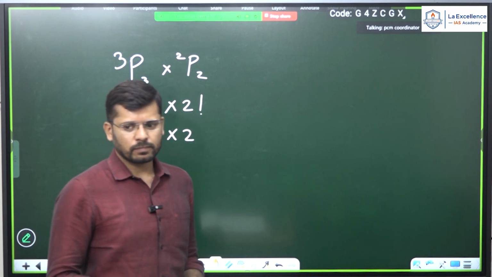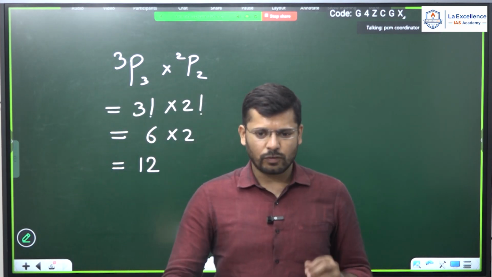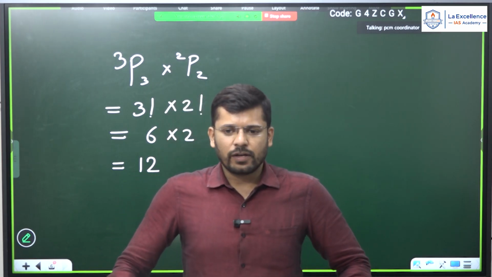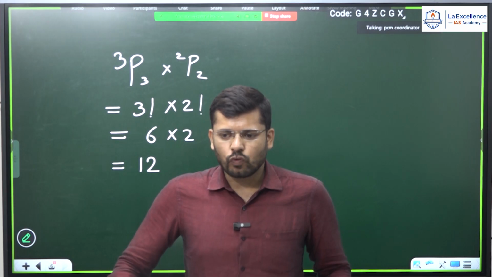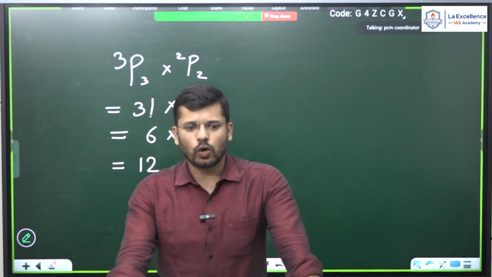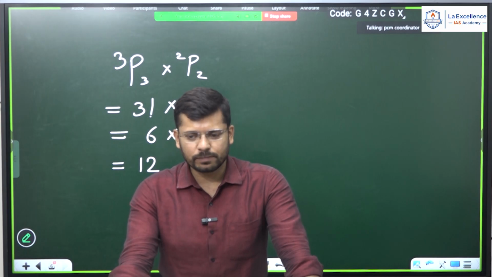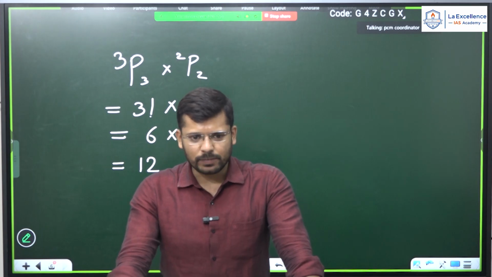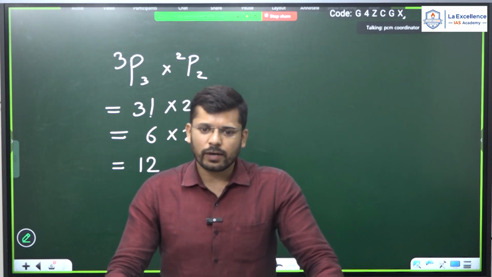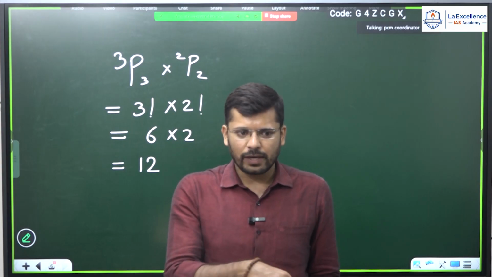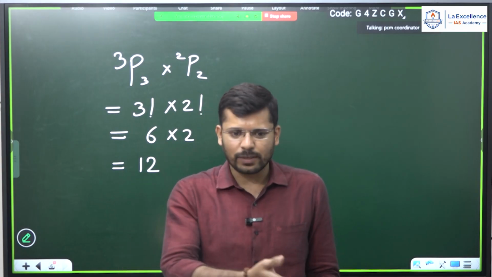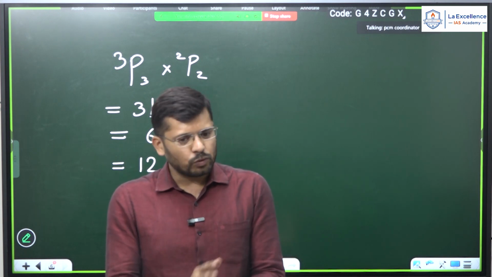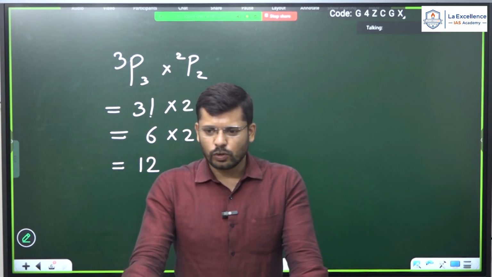Next question. And one more thing. In your actual CSAT examination, if you get a new type of question in number system or in PNC, permutation combination, only attempt it if you are 100% thorough with these topics. Otherwise, if you have seen such questions before, in the class or in some book, then attempt it. Or if you are not so confident and the question type is new, better skip it. Don't even attempt it.